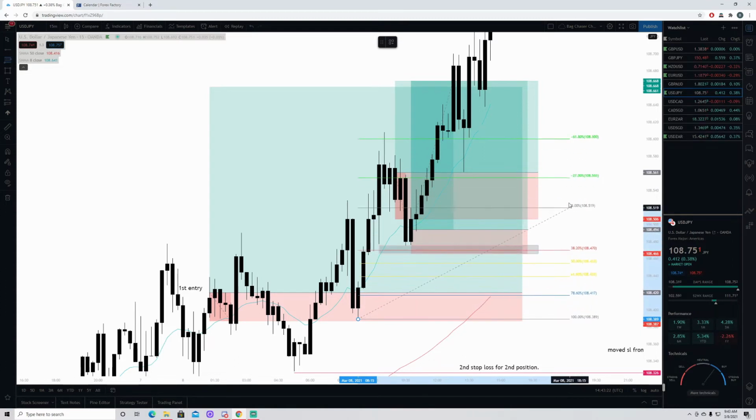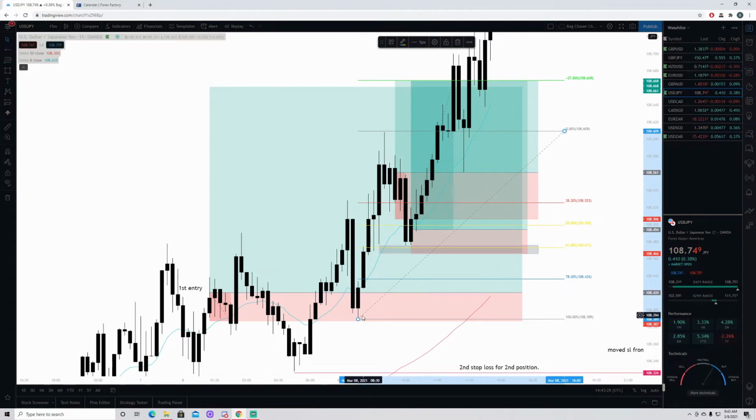But you want to go from this low to this high, because basically, to explain it, price started from this point, and price went up. So it went back down, made a low, and then it pushed up from this low right here. So you want to make it at the bottom of the wick, and you want to push it up to the highest point before it started going back down to make a new low. So that's what you do.